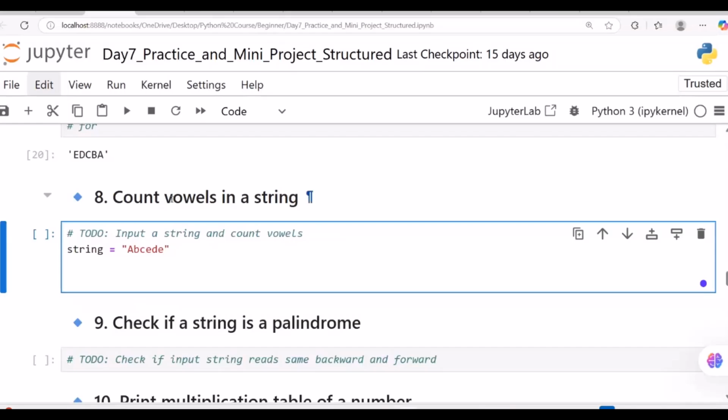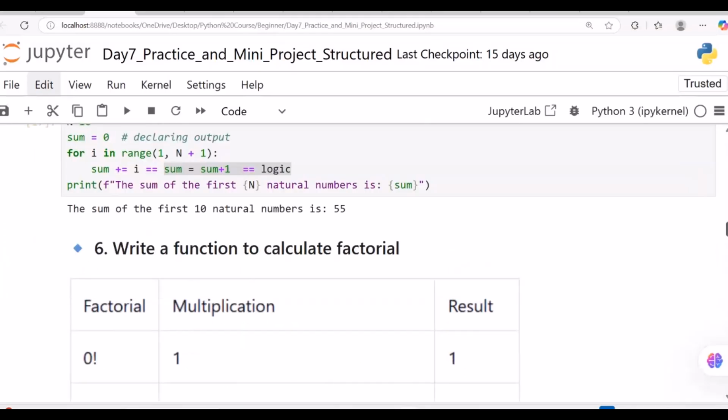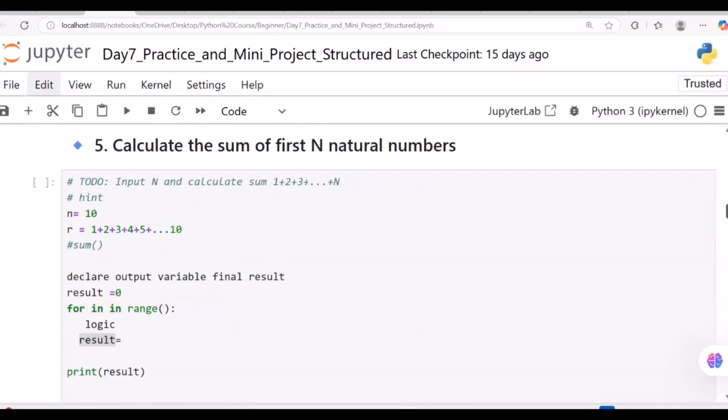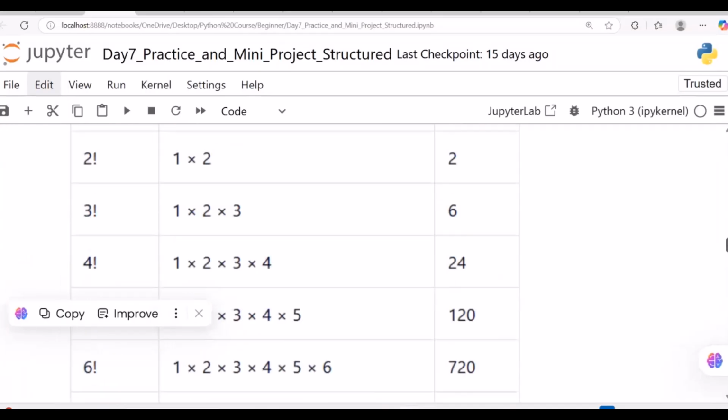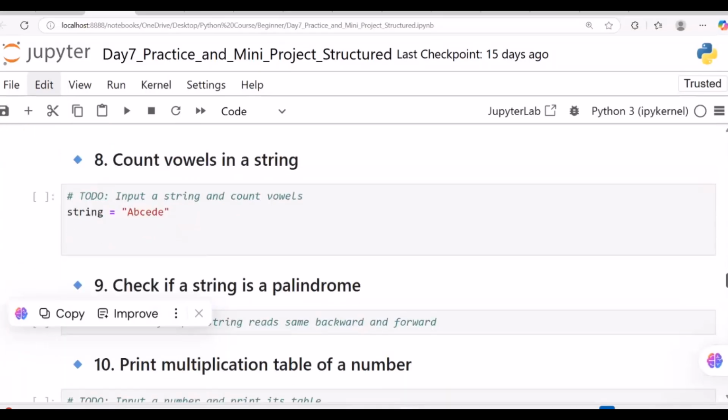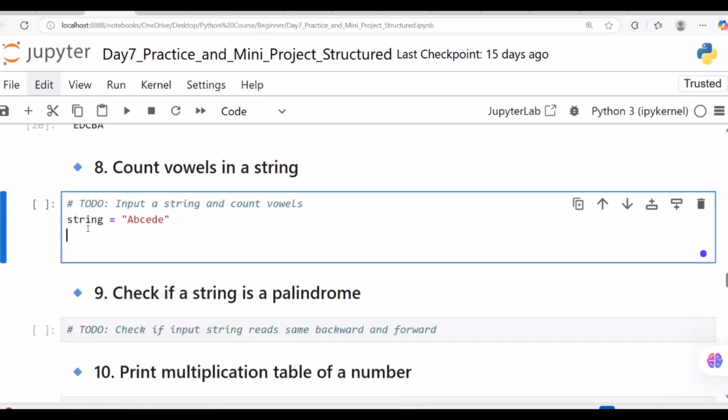Since it's asking us to count how many vowels, similar to the previous problem where we declared our result equal to 0, in string problems we will define the vowels since we know what the vowels are. So I'll define A, E, I, O, U. So that is how it will work.